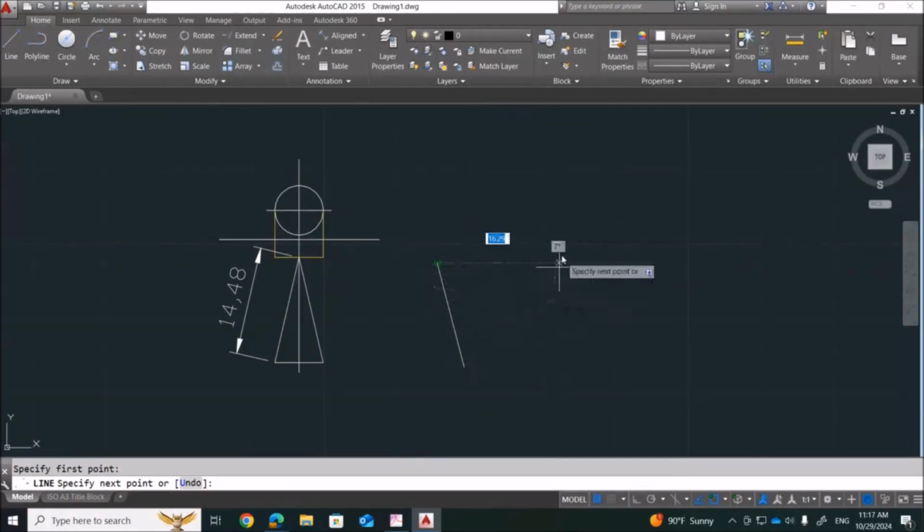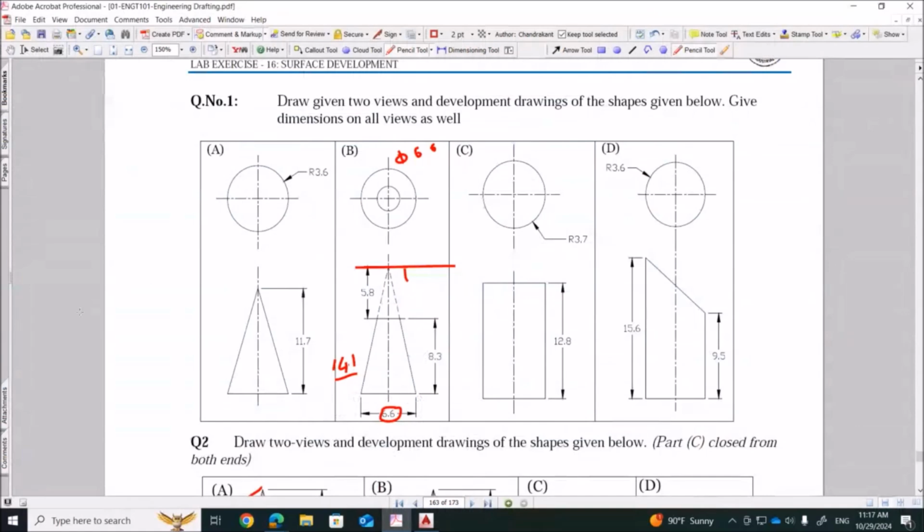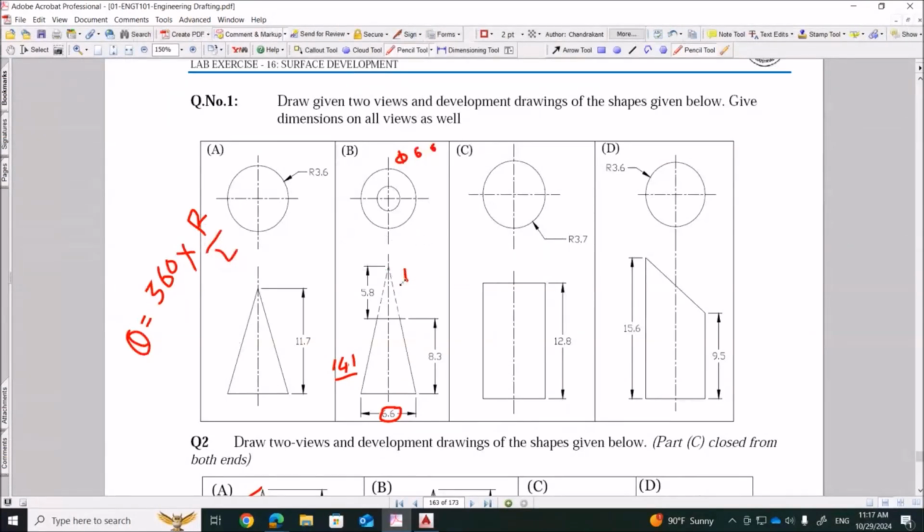Yes. So what is this angle? This angle I need to calculate by using the formula. This formula is given by theta is equal to 360, means full circle, but it is some part, and this is R by L, where L is the slant length, inclined length, this length.